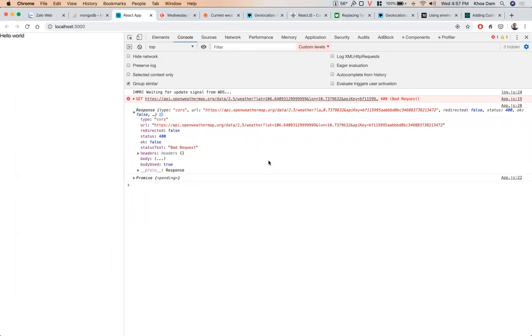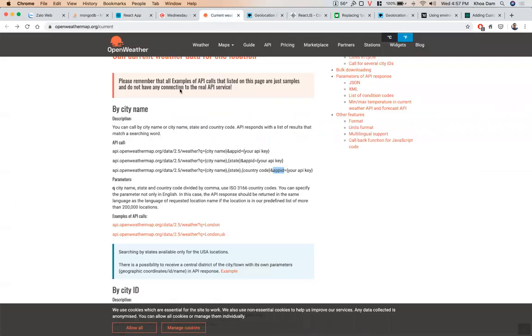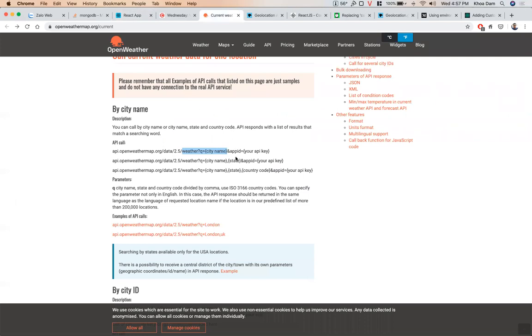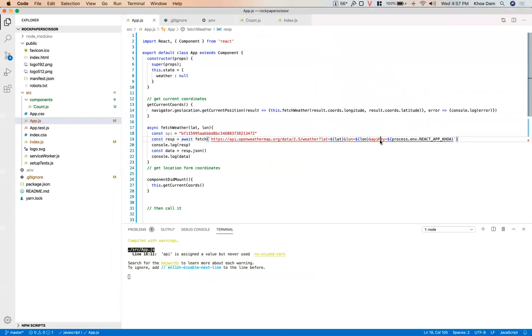Why? Okay, my guess is the longitude and the latitude value here is wrong. And let's copy and use something like this. Instead of using the longitude and the latitude, here is app ID. Told you, man. The documentation says app ID, so it has to be app ID. Don't make it up. So what we need to change is this part, maybe.